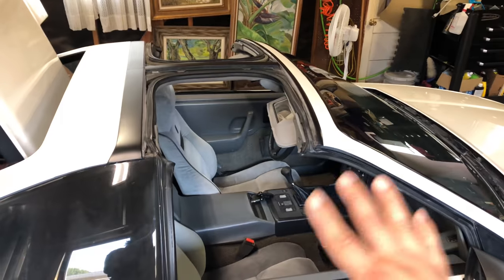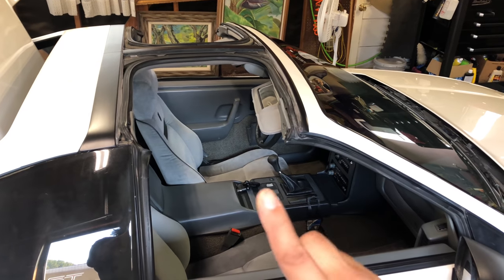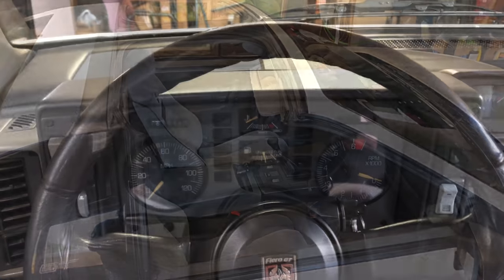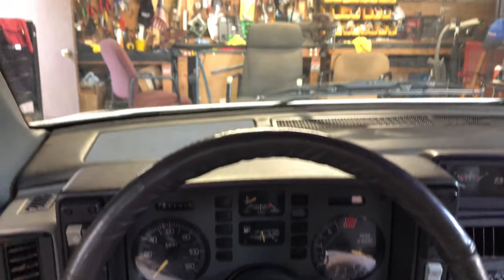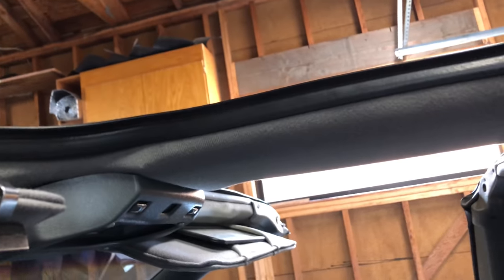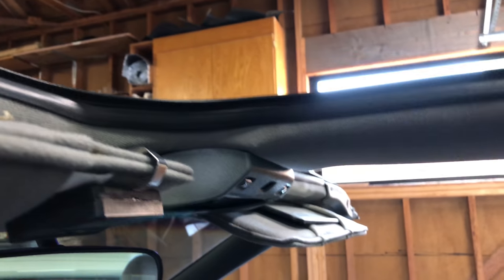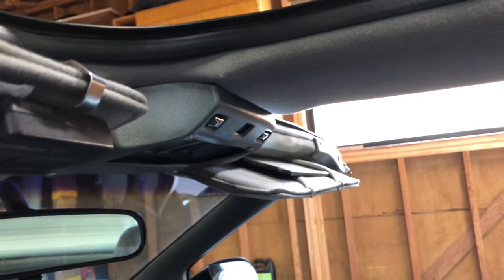And I know it doesn't look like much from out here, but it's the experience from the inside. What I mean by that is, look at this. Yeah, look at that. That's awesome. And if you're gonna live in California like myself, might as well enjoy the nice weather we get out here most of the time, when it's not on fire.